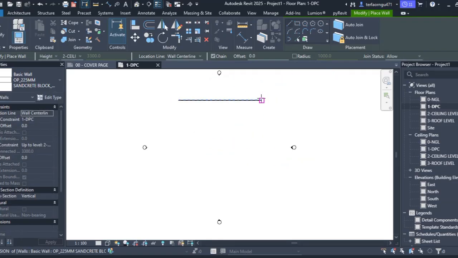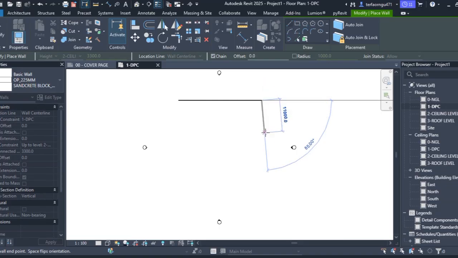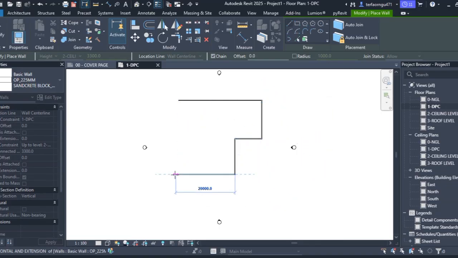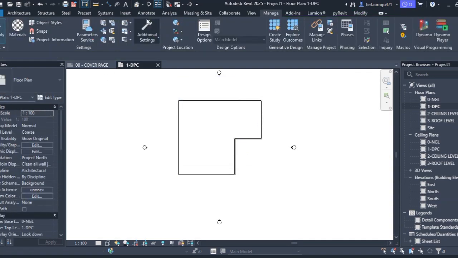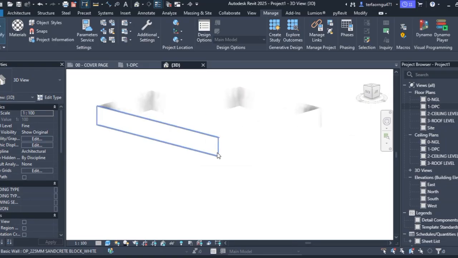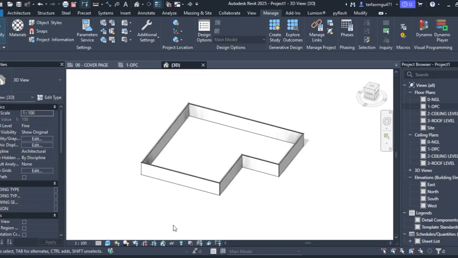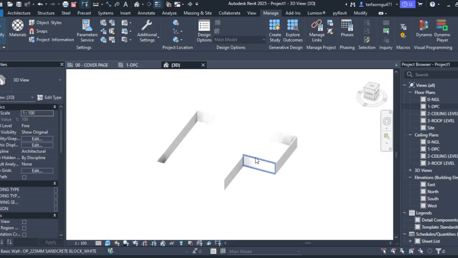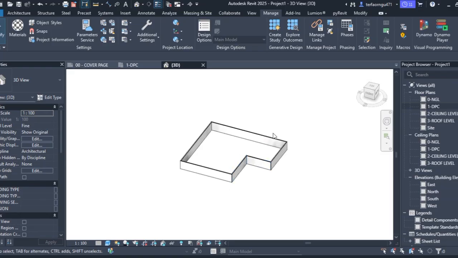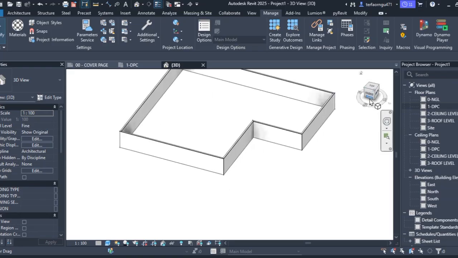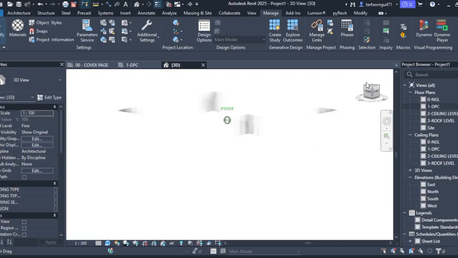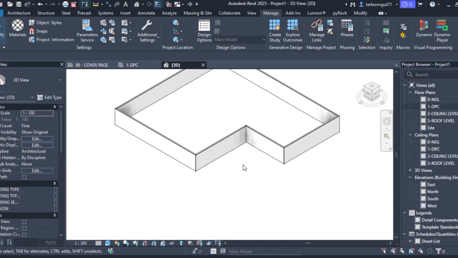Then let me just basically draw kind of like a footprint of a building. Then I can apply various materials to them. Okay, so let's say this is what I have. So I finished this. Let's go to the 3D view, and you can see the footprint I just drew right here inside of Revit. Let me turn off the shadows so you can see it very well. So this is what I have. I'm going to be applying the paints and the materials to this.